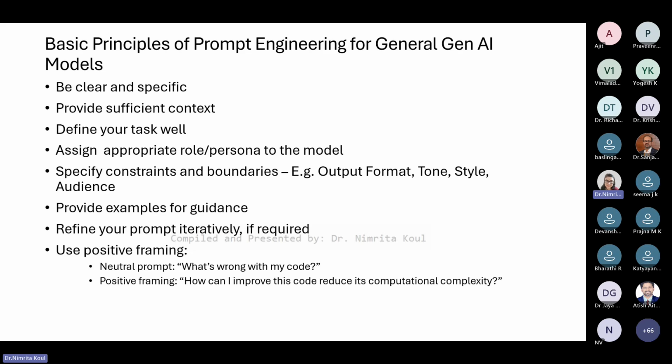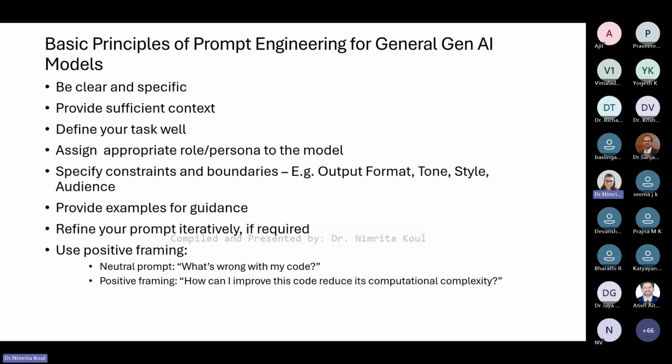For example, if I'm asking ChatGPT to explain something about quantum computing, I tell it that you are an expert in quantum computing, or you are a professor at Berkeley University in quantum computing. Now explain this to me. Similarly, if I'm asking something about a medical issue, I'm telling it you are an expert in this disease. Now tell me something about this. So you are assigning a role.